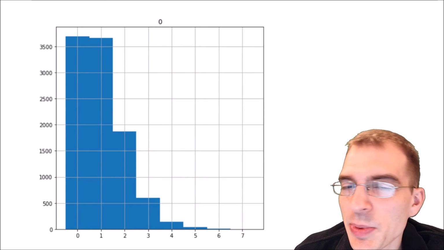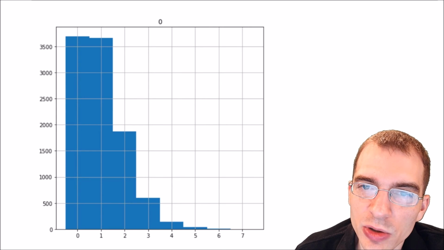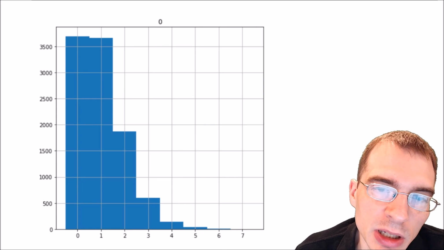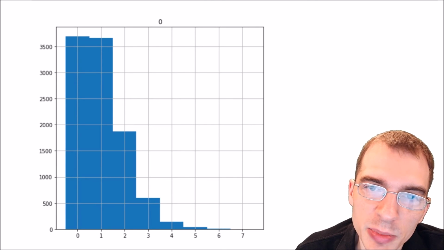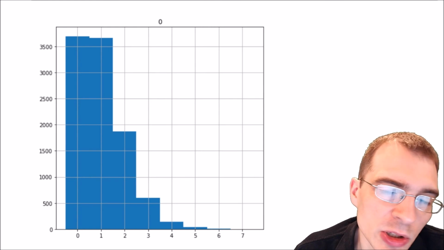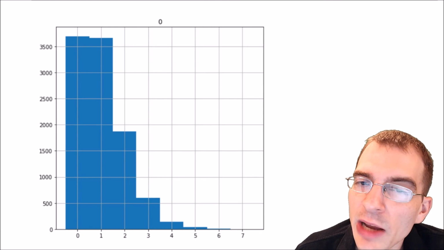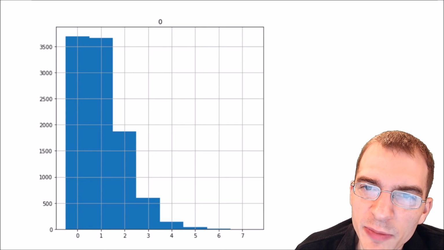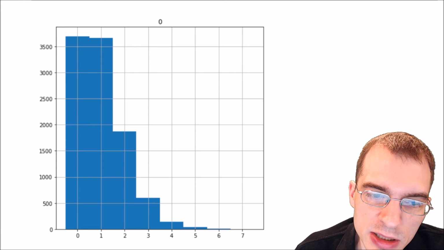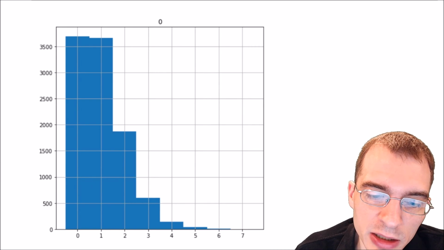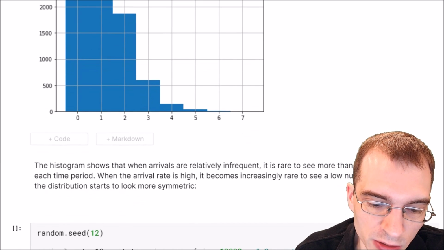Now, while the exponential and geometric distributions were right-skewed, this Poisson distribution also looks right-skewed, but it doesn't need to be. It just is because of the way we set it up. The exponential and geometric are pretty much always going to look right-skewed. But if we used a Poisson distribution with a higher arrival rate, such as 10 people arriving per hour, well, if 10 people arrive per hour on average, we're not going to see 0 arrivals in an hour very often at all. So if we change that parameter to 10 arrivals per hour and replotted it, we would see a very different outcome here. So let's look at that.